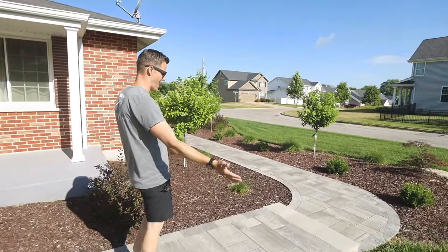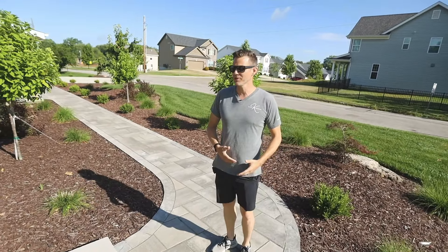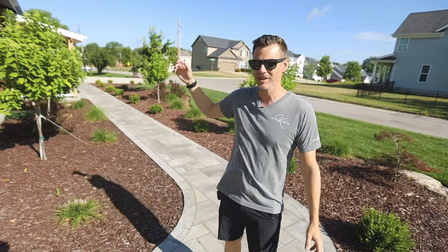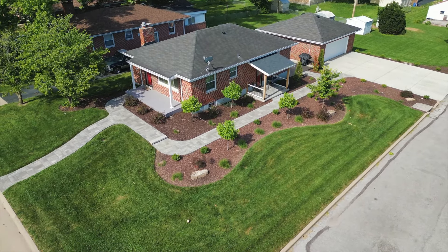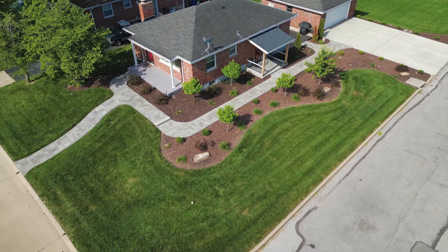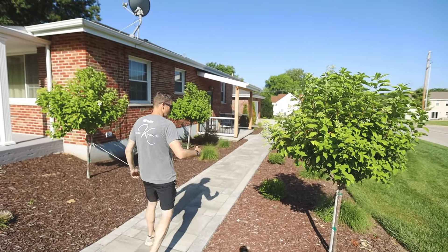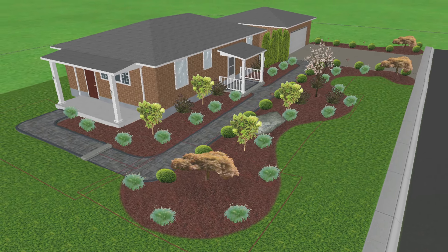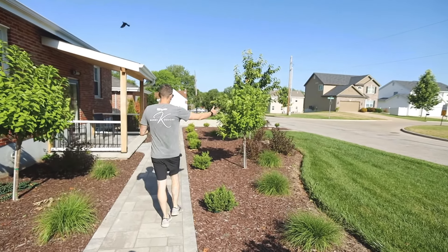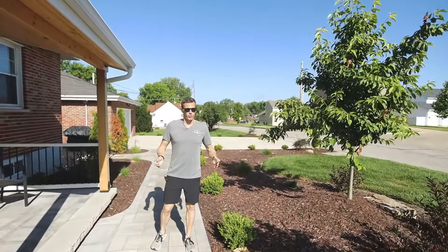Let's go down the side. The sides of homes I feel like are a miss all the time — they're just neglected. There's a couple of beds up against the house and it's over. We have a big corner lot, so let's cut out the amount of grass to cut and create something absolutely beautiful. We spray painted out some beautiful curves, went off the design we created in the first place. Always start with the design, then we carved out all of these curves that hook all the way down to the driveway, which is brand new.